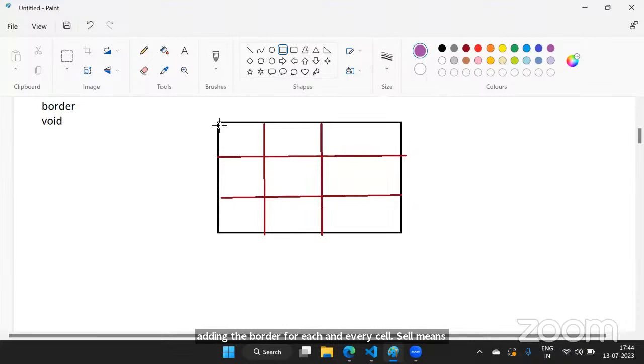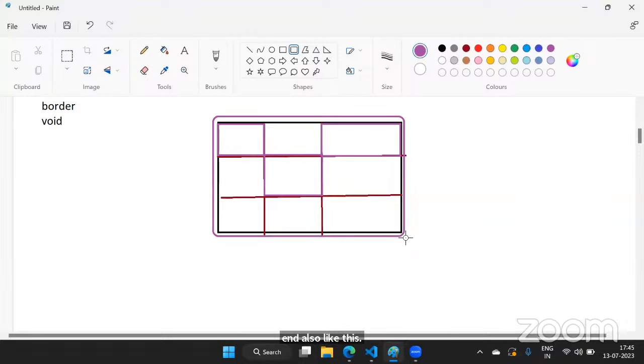This is one cell, this is another cell, this is another cell. It is adding the border for every cell. Apart from cells, it is adding the border at the end also, like this. And the thickness of this border is 1 pixel.